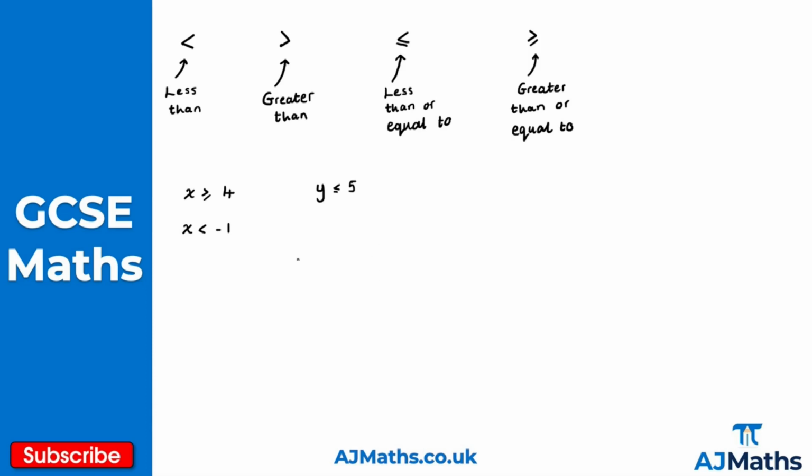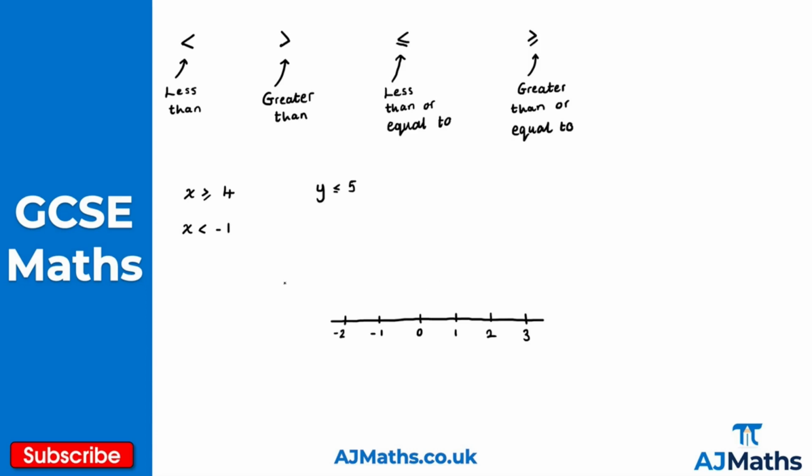Let me just quickly draw a number line here at the bottom. It won't be perfect, but let's just say that's my number line here. I just put some numbers down here for our number line. Let's say we've got minus 2, minus 1, that's 0, 1, 2, and 3 here. So just quite a small part of the number line here. What I want to do now is show you how to present inequalities on a number line.